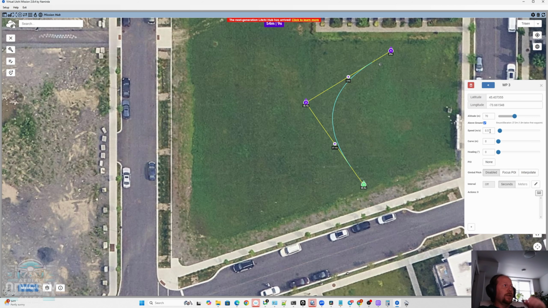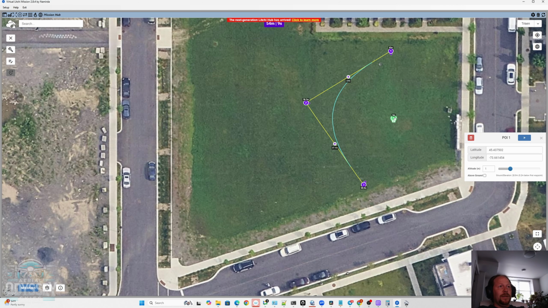And I also want to add a point of interest, just for the sake of something different. As you can see now, all the waypoints are located at this point of interest, and you can have more points as well. So our point will be on the ground, right? Now I will export this, put it on the controller, and actually go for the flight.